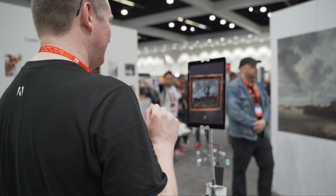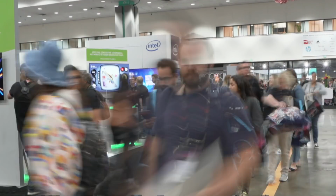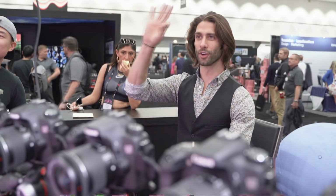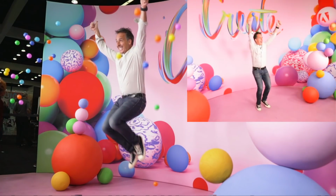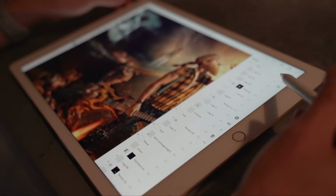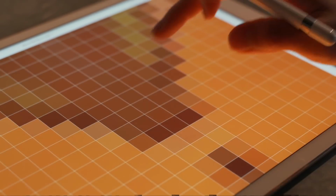But this year, the message from Adobe MAX is not just about the creatives, it's about all of us. The Silicon Valley software giant now says it's easier than ever for us to express ourselves whenever and wherever inspiration strikes. Ready? 3, 2, 1, go! Yeah, a better example of this is probably the upcoming Photoshop for iPad. Not just a cut-down version, the full desktop app reworked for touchscreen.